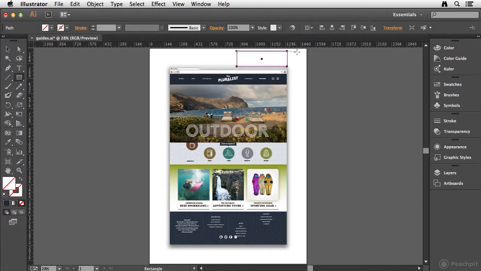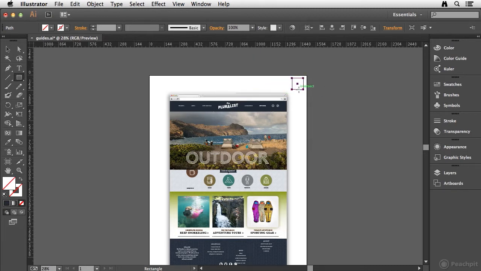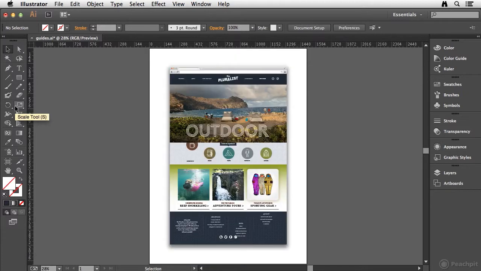So once I draw an object, if I go to draw another one, you'll notice that once I get to the same height as that original object, it's going to snap again, letting me know that I'm close to where I was. So I'm going to go ahead and delete those items, and we'll just press Command 0.